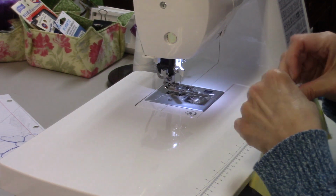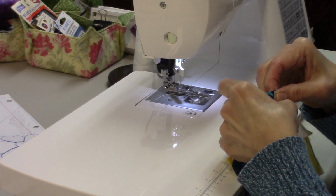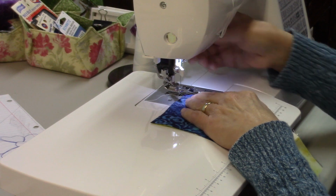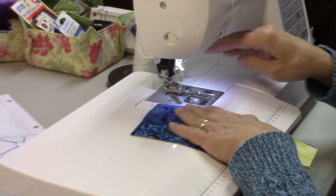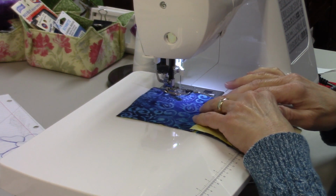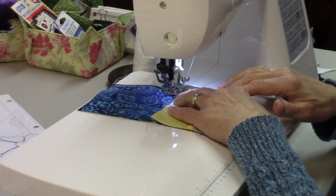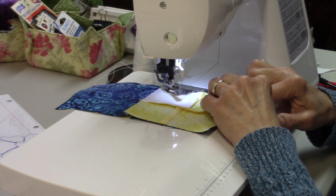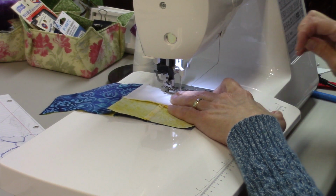Okay, I've got all my raw edges aligned, and I want to get my seams butted together there, and I'm going to go ahead and put a pin in there, just for a little security, and I'll get my thread tails pulled out a little further. Let's see how this goes. Okay, take out that pin. I'm going to slow down a little bit here, and I'm lining up edges a little bit better. Okay, now to the point where I need to take that pin out so I don't roll over it.